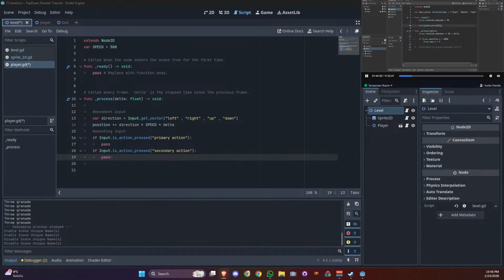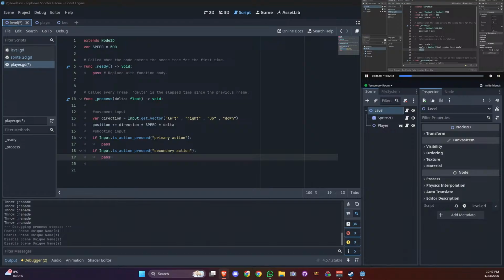The last thing I want to cover is what if you have a child node like this Logo2D with a script and you want to access something inside of the parent, in this case, the level. For example, right now inside of our level, we have a test array with a couple of entries. And I want to access this from inside of the logo, which has this script attached to it. That you can also do quite easily. All you have to do is basically just drag the node into the code and then you see what's going to happen.